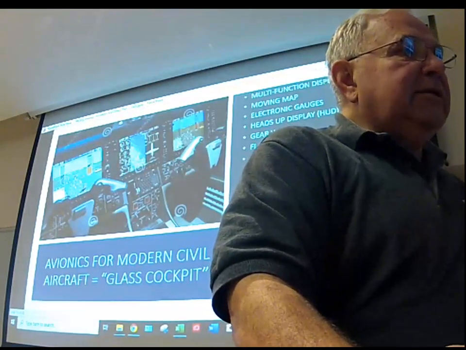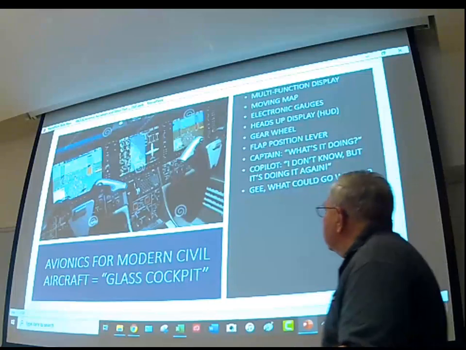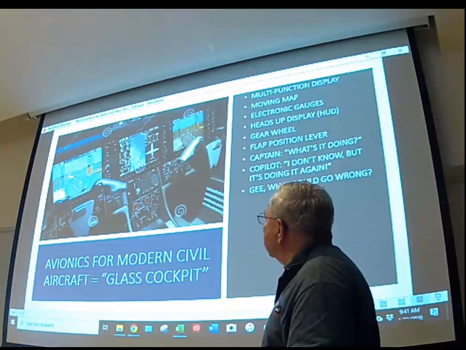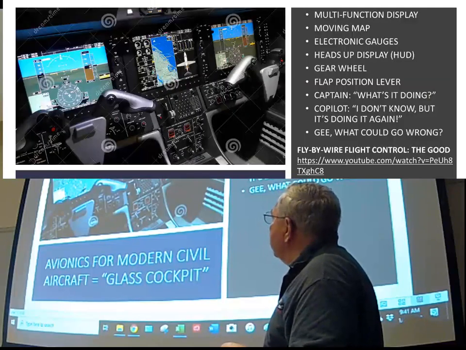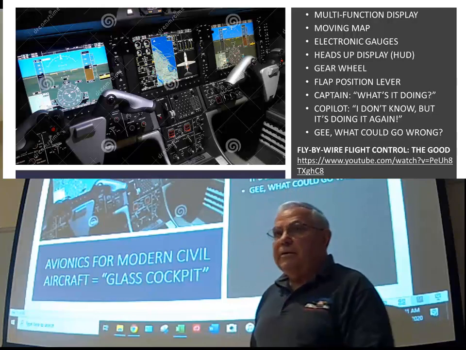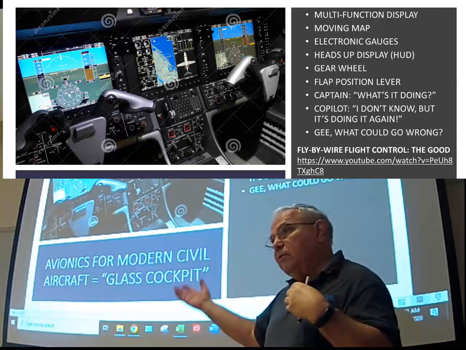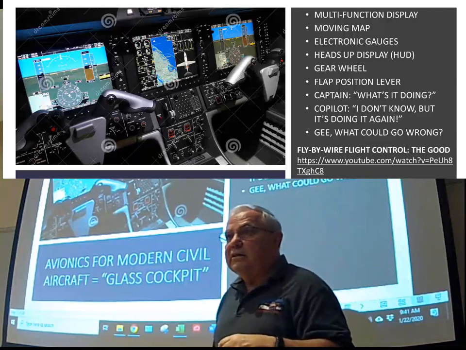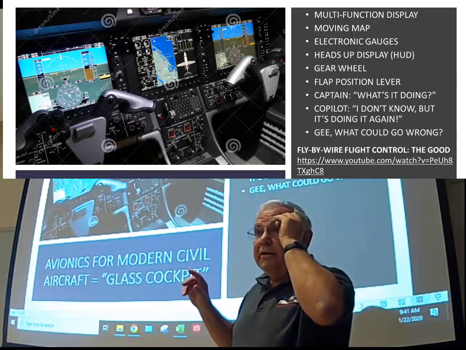The problem is, typically, these things can generate confusion. We're not sure sometimes what these systems do. Look how complicated the system can get. And if they start doing things that you don't understand, you can generate a lot of confusion in the cockpit if you haven't been trained on it. When we built the RV-7 and flew it, it had an electronic cockpit display like this. And it went black on me once. The display just totally went black when I was flying.